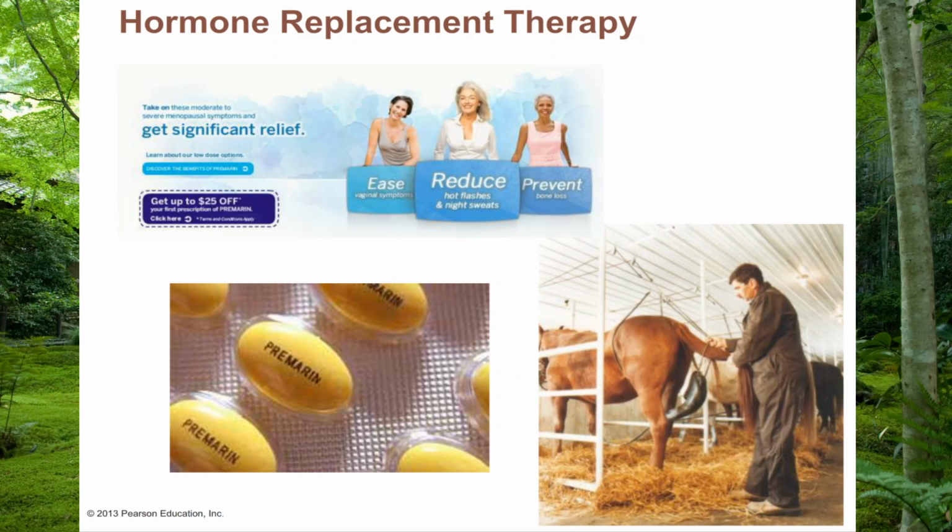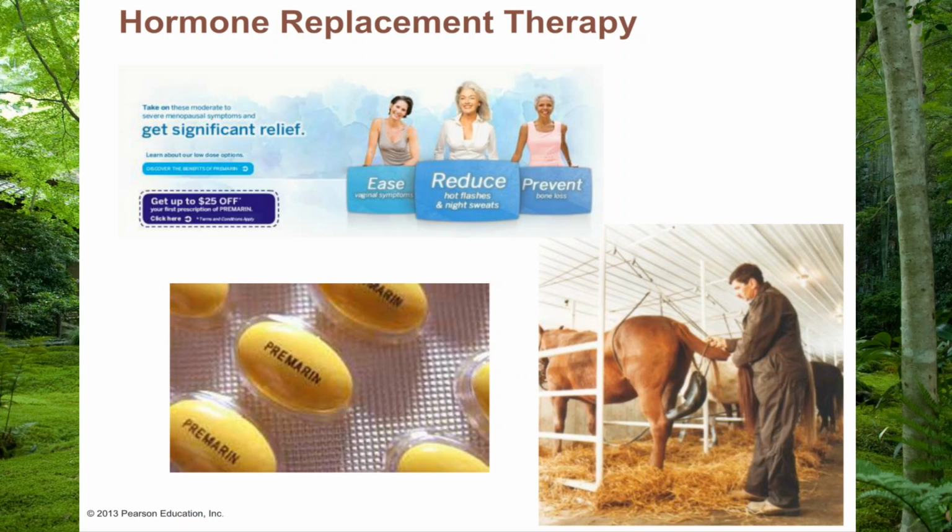Some people I know have had a very easy time with menopause, whereas others have basically had a very difficult time with it. And so previously, if people were having a very difficult time with menopause, we would do something called hormone replacement therapy, whereby the doctor would prescribe them a pill that would contain estrogen in it. And one of the most common brand names that was prescribed was something called Premarin. And Premarin contained conjugated estrogens that would help to replace the estrogens that were no longer produced by the female body. Now you might be asking, why does he have a picture of a horse over there?